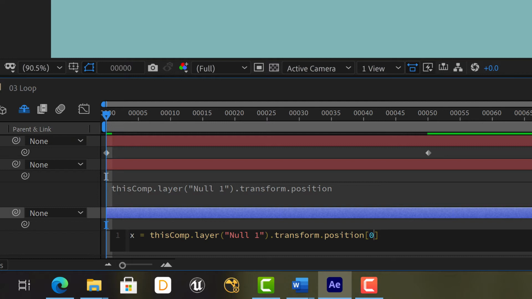This value defines the first variable. 0 is for x, 1 is for y, and 2 is for z if present. Semicolon.